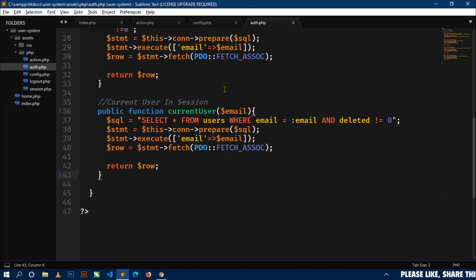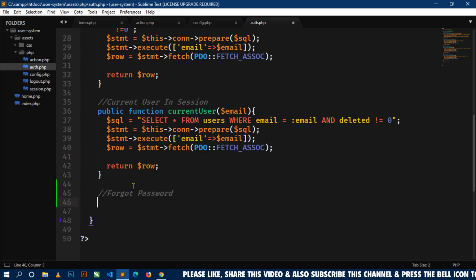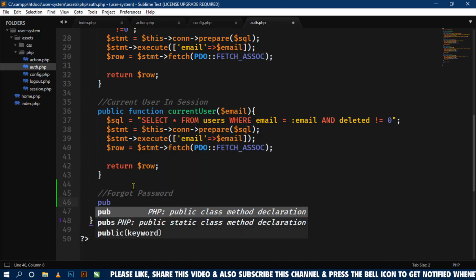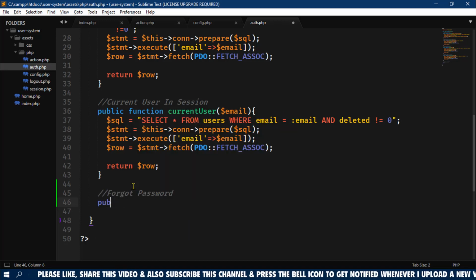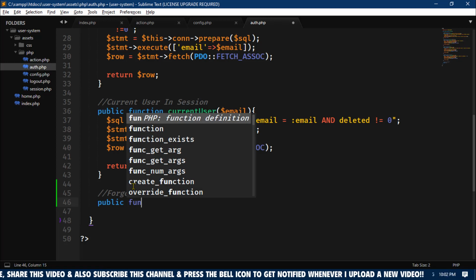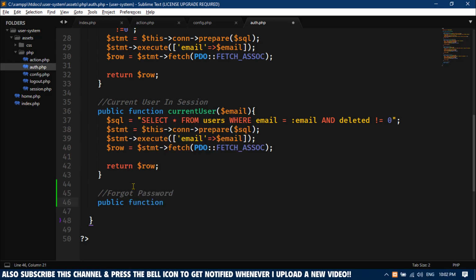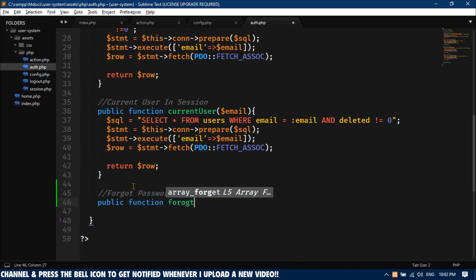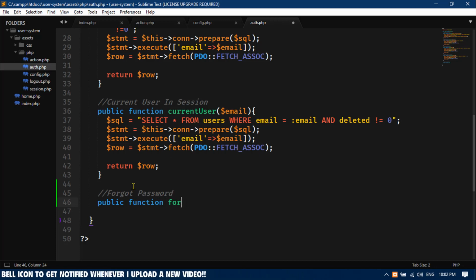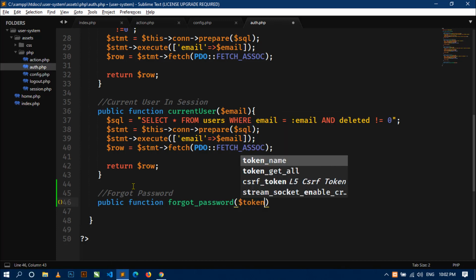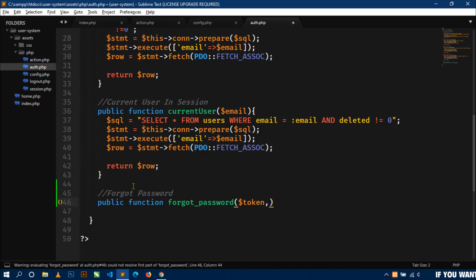Okay, so here just write public function for forgot_password, and here I will pass two parameters, token and email.